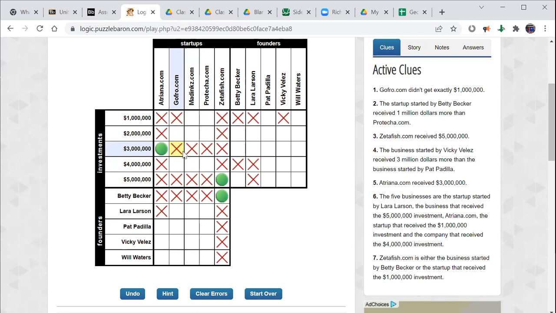So let's see, where am I at? Laura Larson. No, I already did that. Zetafish is either the business started by Betty Becker or the startup that received 1 million. And so that clue, I think we're done with.